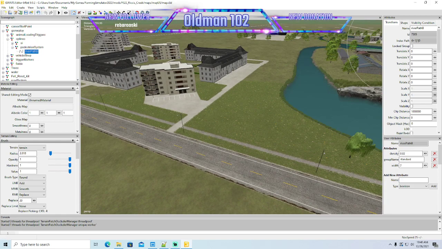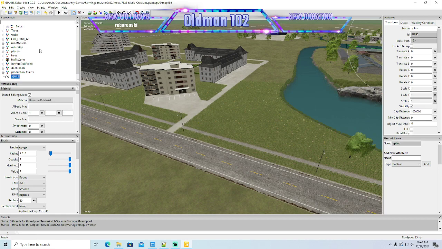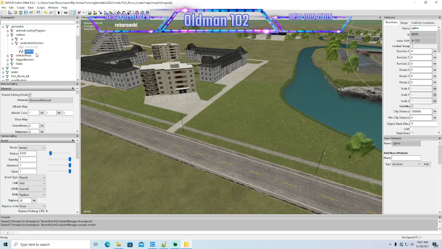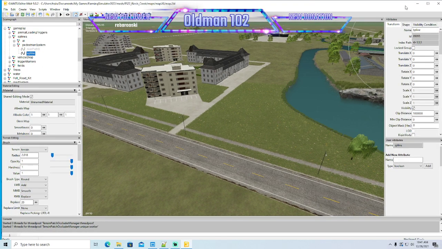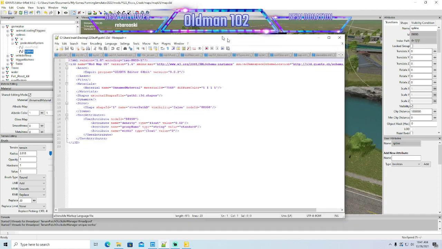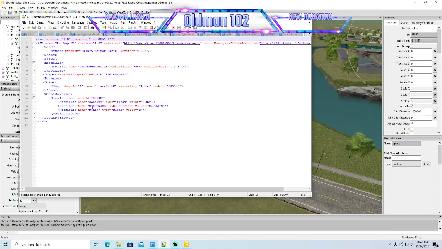So I'm going to create a new spline, and I'm going to go edit, cut. I'm going to throw it in here. And before we put it into place, I can't minimize this like I did last year. That's going to suck. Let's minimize this one. I'm going to bring in the user attributes.